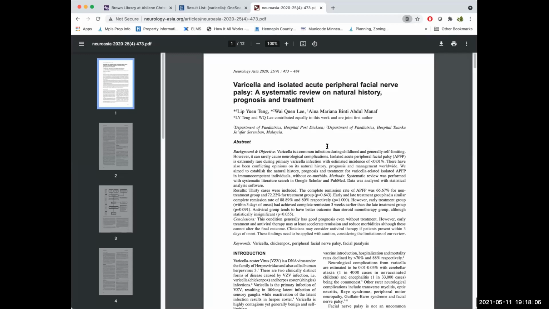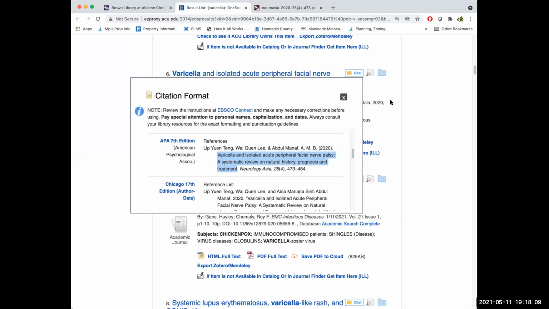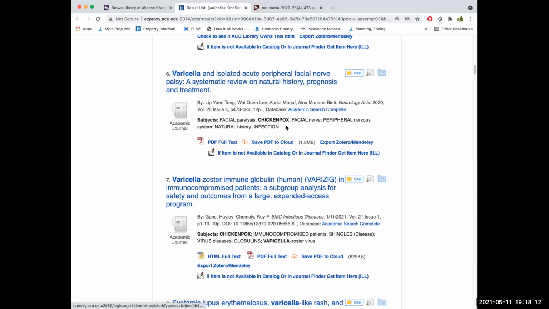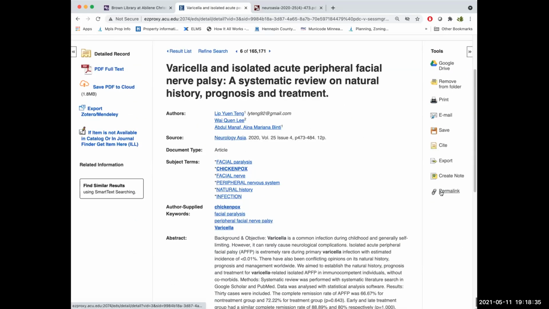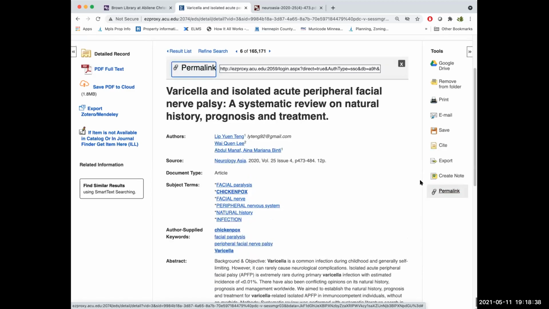So what about those permalinks? As it happens, if we are looking at one of these, we have some options: we can save that to our folder, we have the cite tool, and we have search within. But we get more options if we open up the article entry, not the article itself, the article entry. You'll see that we have this permalink button here. That will give you this link that you can copy and paste that will take you to the ACU library catalog, log you in, and then get you to the article itself here.